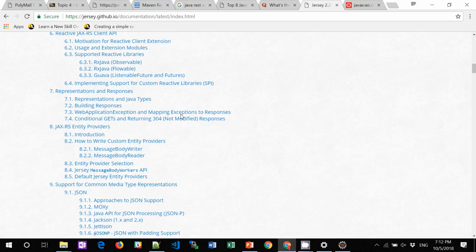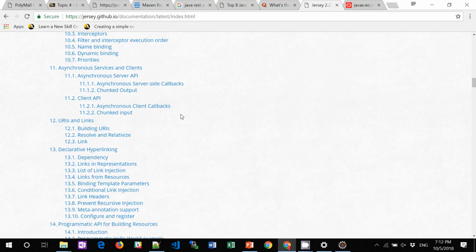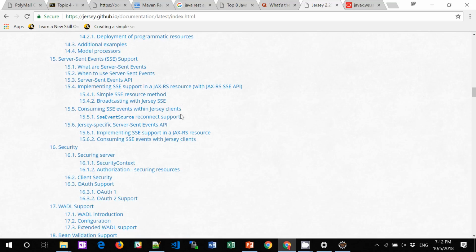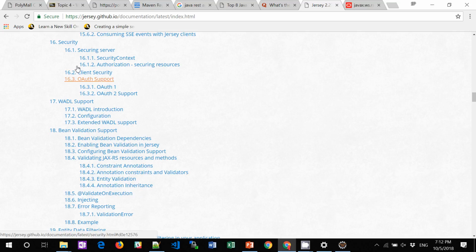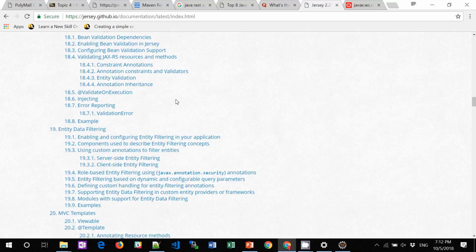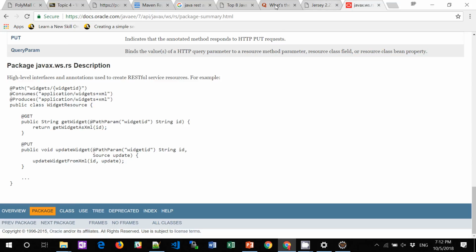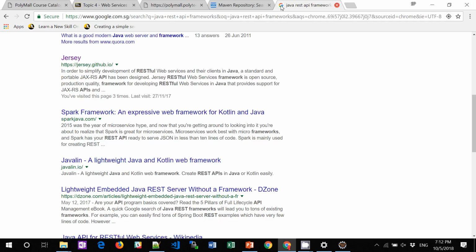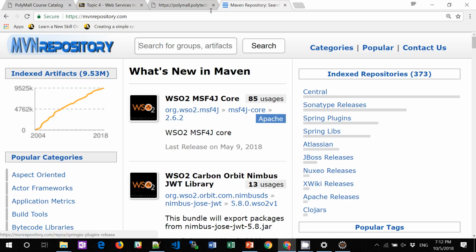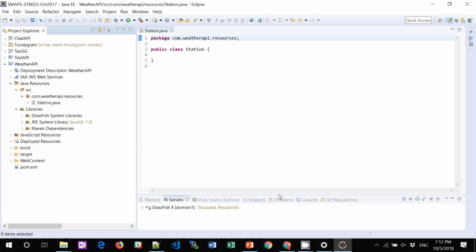Their security or support, mobile navigation, and some templates and all that. So I think eventually it's up to you what library you might want to use. No right and wrong answer here, whichever you're comfortable with. Normally when you're first doing this, you will just stick with one library for a while, then later you start exploring other libraries and switching over to other libraries depending on use case. Okay, so I hope that answers your question why I'm using Jersey for now.